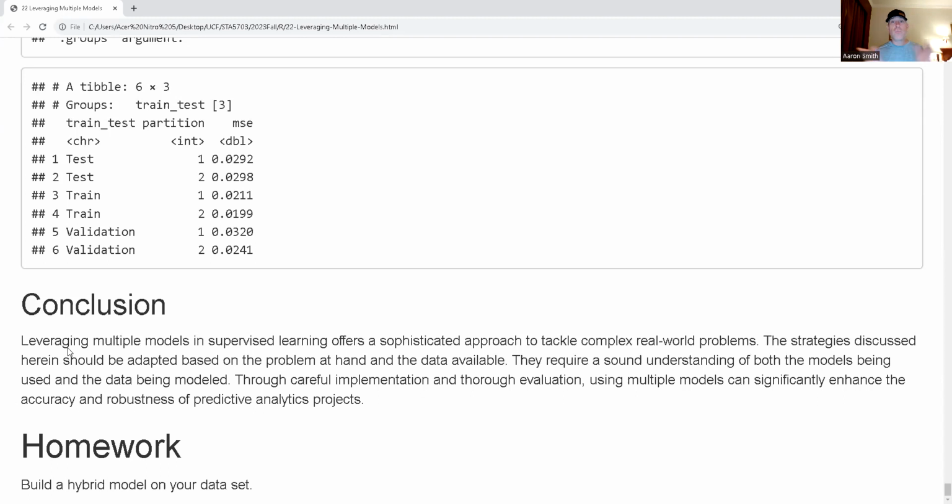All right, so for your homework, go and take your data, build a hybrid model, and that's it. All right, how you do that, it's up to you. For the classification, for the different levels, you could do negative, positive with absolute value. However you want to approach it, whatever is most interesting to you, whatever works for your data is what you should be going for. I'm not going to dictate how to do this hybrid modeling.